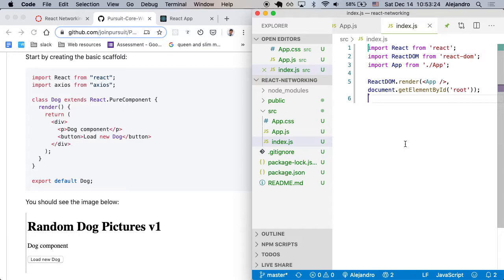Okay, so for this component that I asked you to write, did you create a functional component or a class component? Raise your hand if you did class component. Okay, so I guess the rest did functional component. And what was the criteria for picking? Or maybe you didn't pick, maybe you just wrote the first one that came to mind. But did anyone think about whether you want a functional or a class, and what was the thought process?